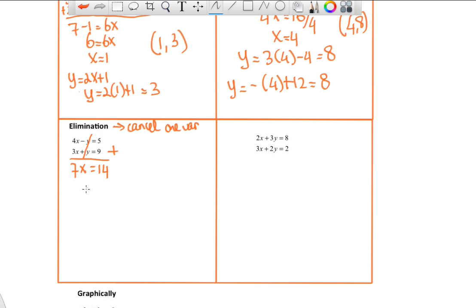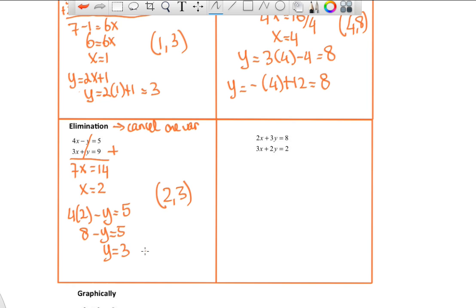You get an equation with only one variable. And in this case, that's super easy to solve. So x is 2. Keep in mind that only gives you one of the values. You now need to make sure you get the next value. And on this one it takes a little bit more work because the x and the y happen to be on the same side. So I get 8 minus y is equal to 5, so y should be 3. So the solution set here is (2, 3).